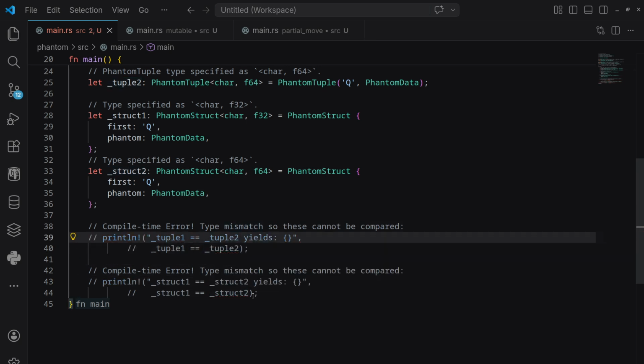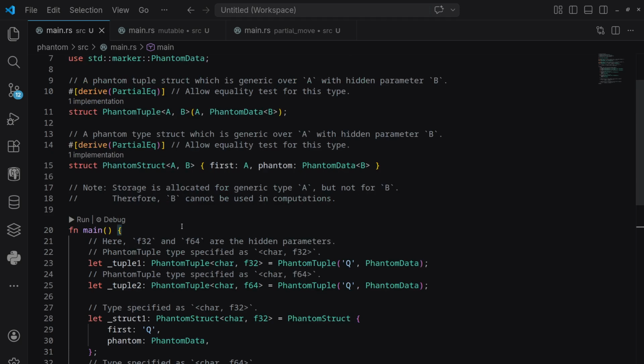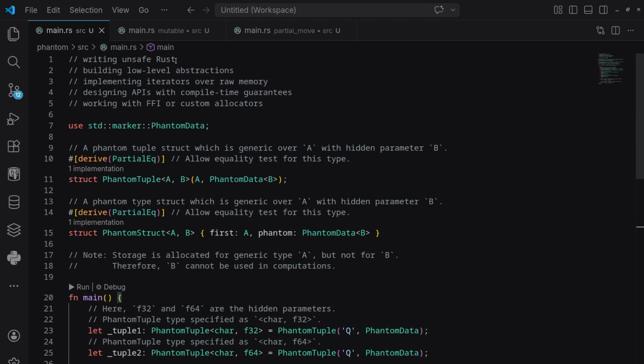But if you want to see real uses, then we will have to advance a bit further. While writing on unsafe Rust and tutorials on unsafe Rust, we will see the examples of the first three: how we can have iterators over raw memory, how we can build low-level abstractions, and how phantom data is used in Rust.